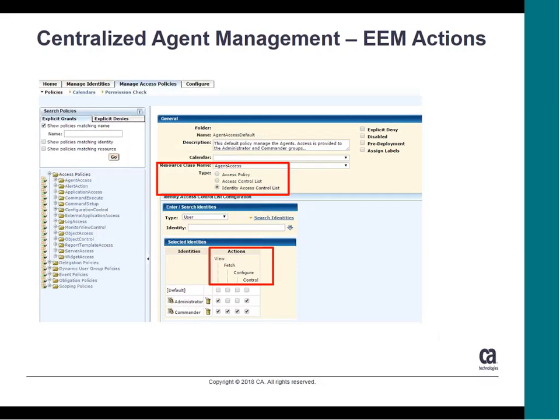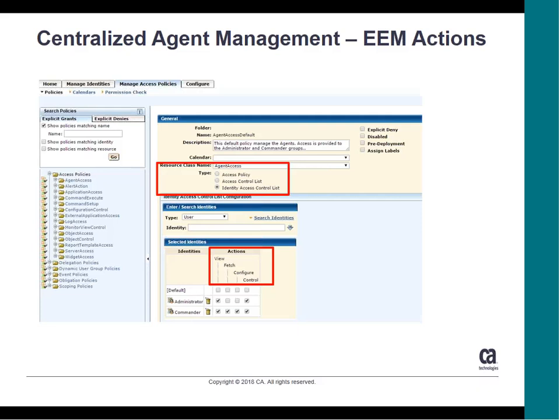And we were talking about the various actions like downloading the agent params, updating agent params and things like that. And I also mentioned how they are governed by the action privileges that a user needs to have to be able to perform those. So this is the page that talks about that. There is a new access policy called agent access, and then we have 4 actions under that particular policy: view, fetch, configure, and control. View means you need to have view authorization in order to take a look at the agent param log.